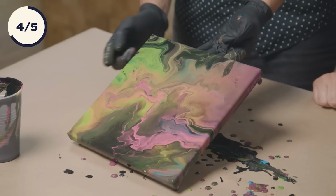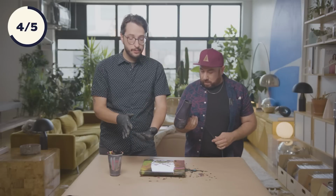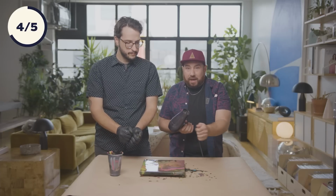It looks good. Okay, now I'm not seeing any air bubbles in this, but we are going to add some heat just to get rid of them. What you want to do is put it on a low setting so it doesn't shift the paint. And we're actually using a hair dryer for this. We've seen a lot of people use a flame, a torch, to light it up quickly, but you get the same result with a heat gun or a hair dryer.